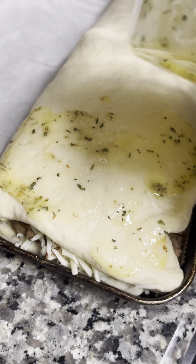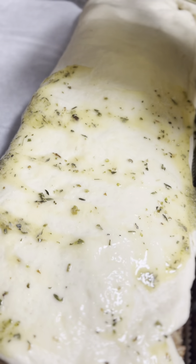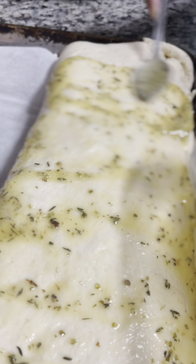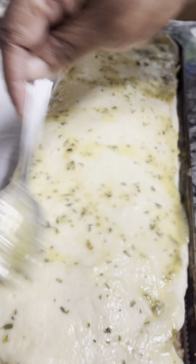And you're going to add some more of that garlic butter sauce on there — just going to make everything taste so good. Use unsalted butter, guys. This is an easy recipe, it's a quick recipe. You don't have to make homemade crust. It's something simple and I think your family is going to love it. You can fill it up with anything you want because they're stuffed cheesy sticks.